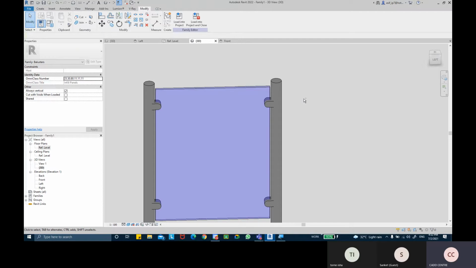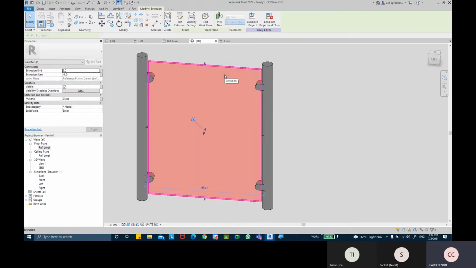Okay, got that. And then we can associate that material also, so that we can change the glass material in the project.